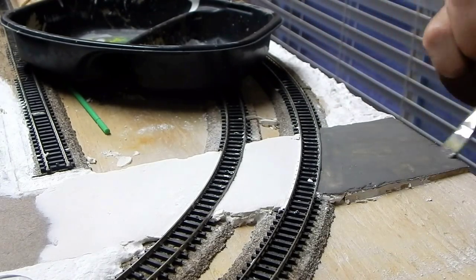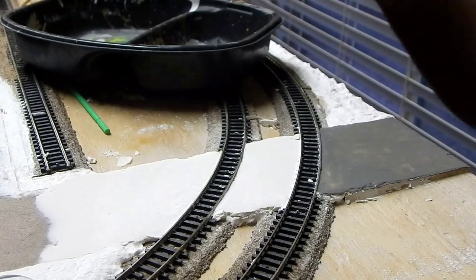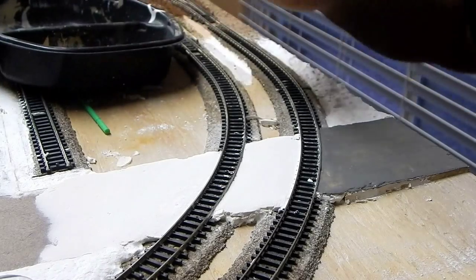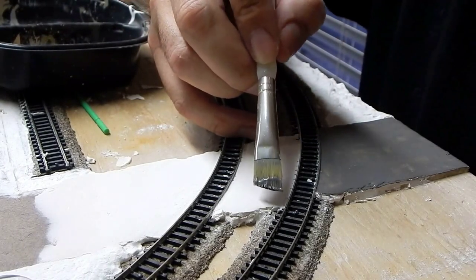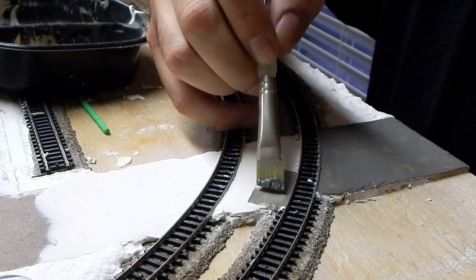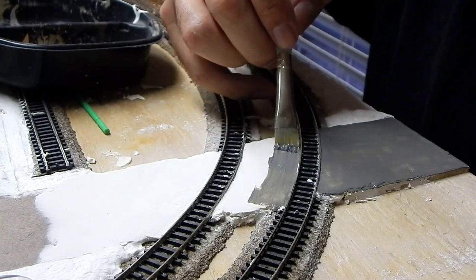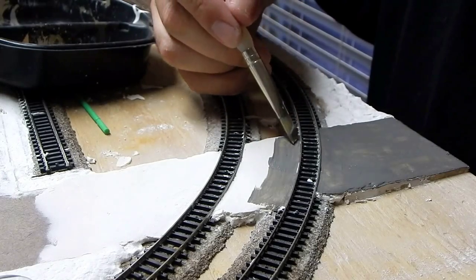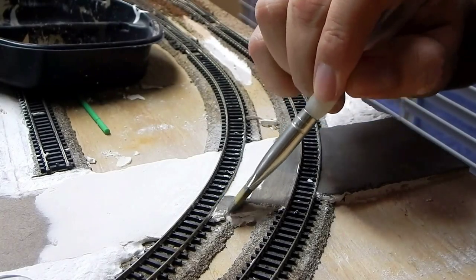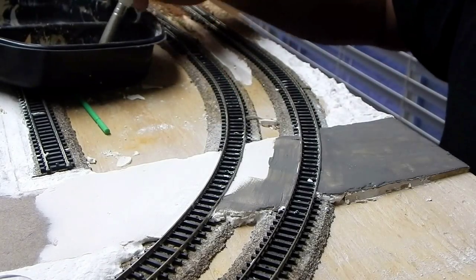I use acrylics because they don't take very long to dry. That's part of the reason. Plus it's cheap, they're only like a dollar or so at Hobby Lobby, maybe less than a dollar. Again, at Michael's. I don't get them at Walmart because Walmart never has the right gray. Now there are parts on here that I will have to touch up with some joint compound, but that's no big deal because I can always paint over the joint compound again.